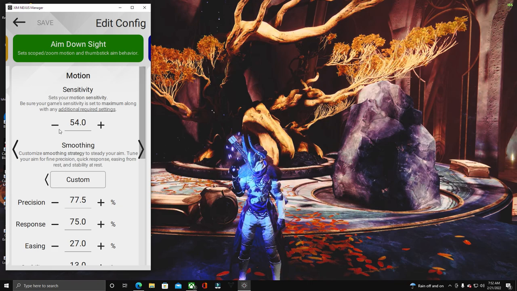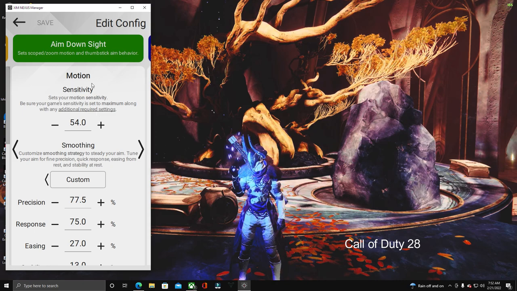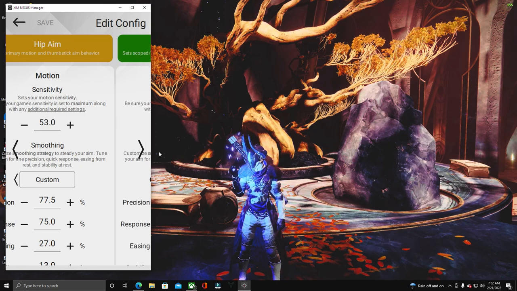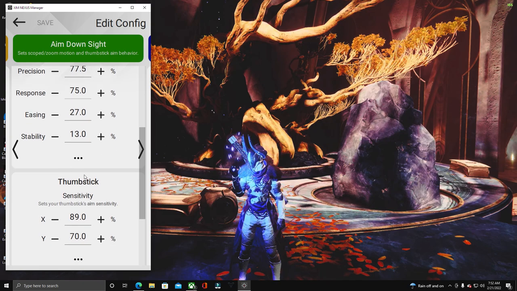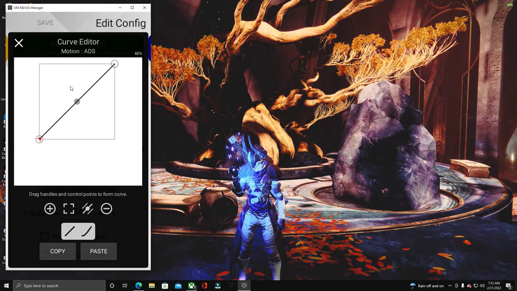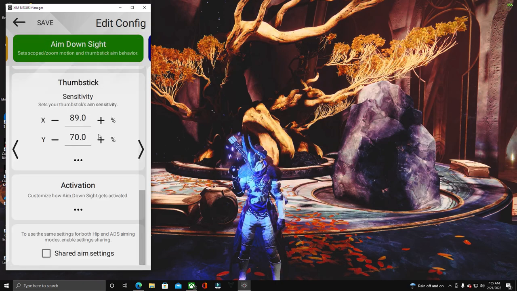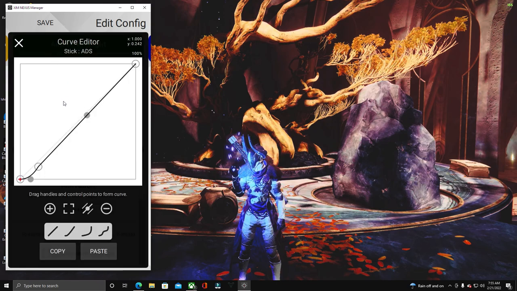But anyways, on to the settings. Aim down sight 54. I think I have it pretty much the same. Again, I like my motion for ADS a little faster. My settings for the smoothing are the same. I prefer it the same, that way I don't get a weird jolt or something like that. I want everything to be flush. My motion curve, again, that's regular. Thumbstick sensitivity, custom behavior, same thing.